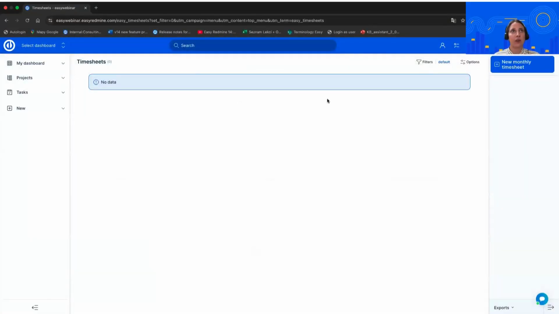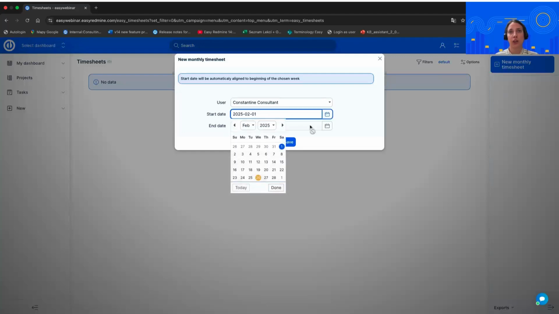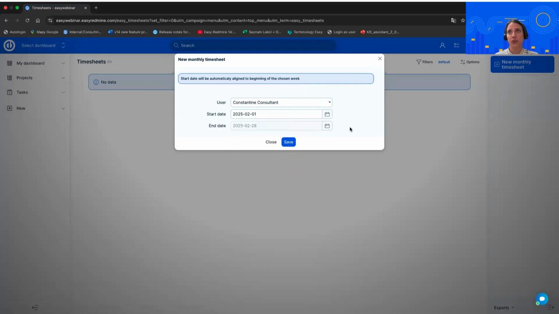But okay, let's create a new monthly timesheet to show you how you can work with timesheets together with the other option of putting spent time on tasks. So now, logged in as my regular user, I'm going to create a timesheet for this month.